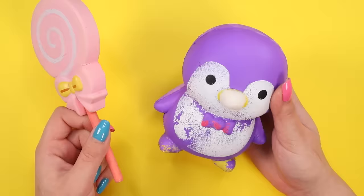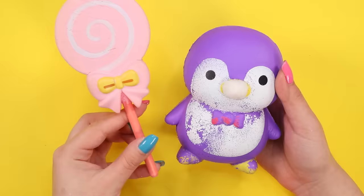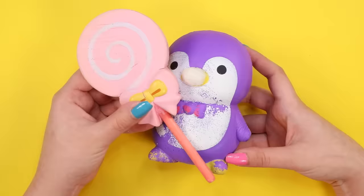I'm gonna attach the lollipop to the penguin. I want you to have it. I wanted him to look like he was holding it. That looks like a staff. That looks like a guitar. That's dumb. Yeah, that'll work.